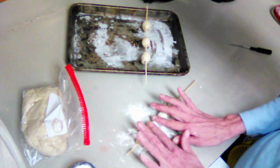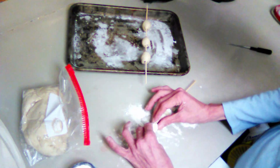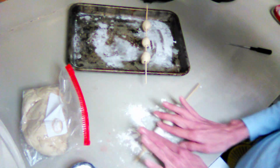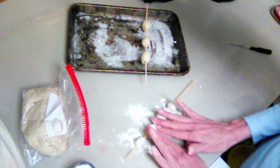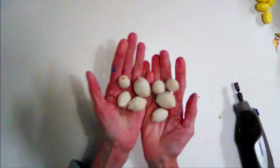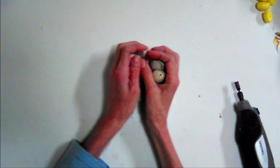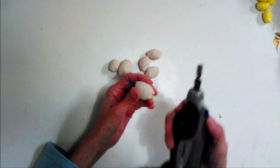Oh, and I should mention that the more flour you have on your surface, your hands, and even maybe your tray, the easier the dough is going to be to work with as it gets a little sticky. So then you just get them all on your skewer, kind of roll them around a little bit and play with them, and stick them going across the lipped edge of a cookie sheet. Then bake them at 200 degrees for about 3 hours.